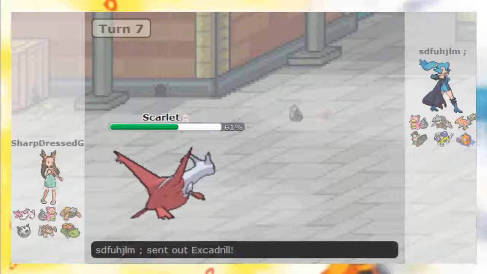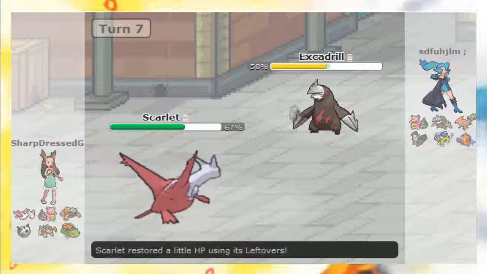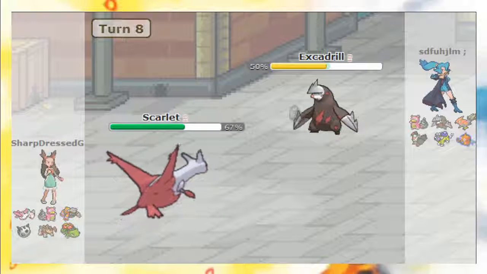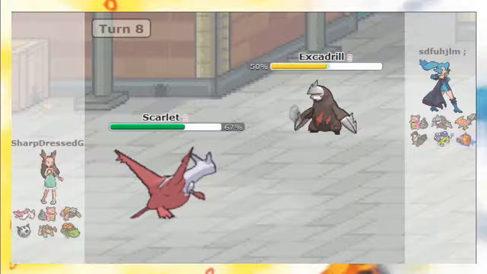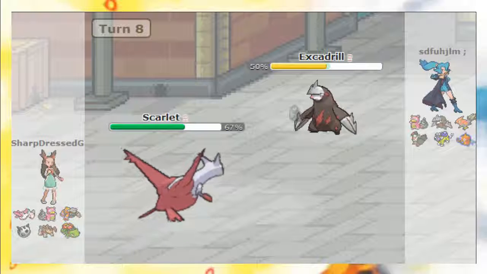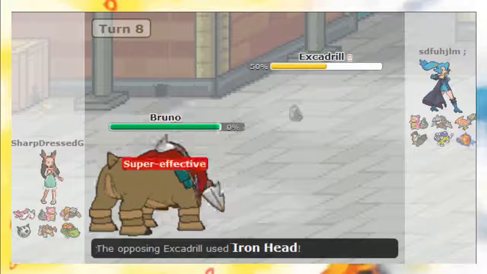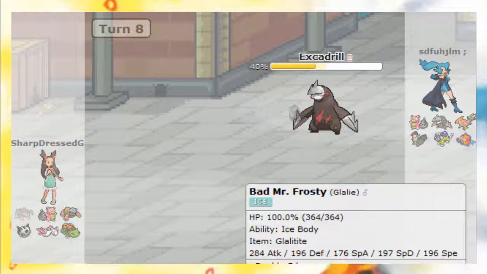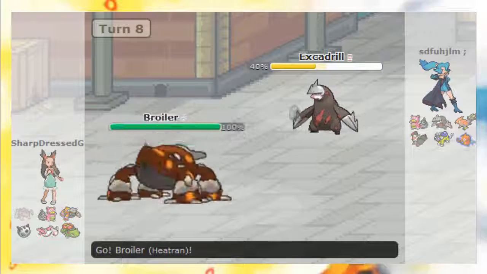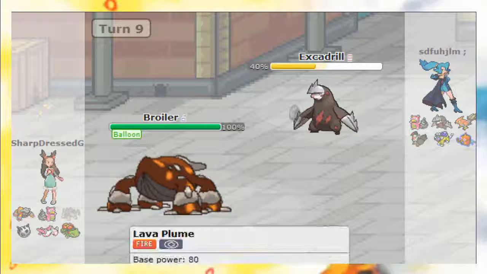So I'm going to Wish, because he can bring an Excadrill, of course. Here comes my Wish. And then he's going to try and see if the, what's-his-face is coming in. So I'm going to go on a Trachian. Okay, Iron Head one-shots. I did not think about that. But now we can go into Heatran, and he's got to do something about it or switch out. So I am just going to Lava Plume or Earth Power.